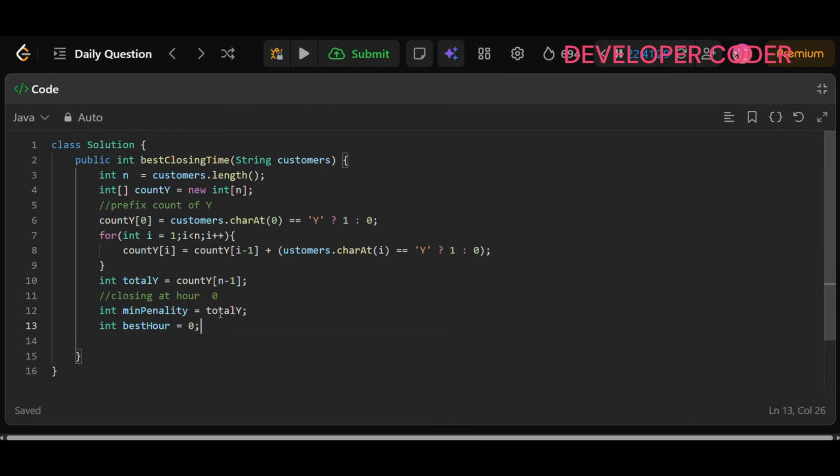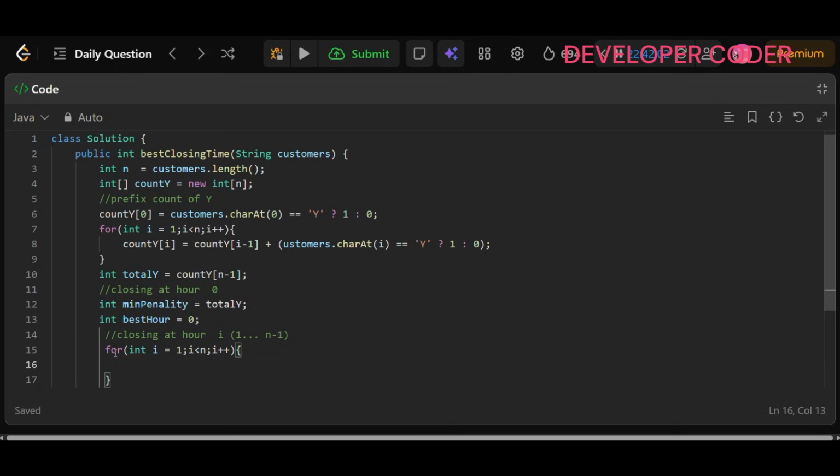Now let's find out closing at hour i. I'm running one i loop from 1 to n minus 1, where the 3 cases I told you apply inside this.